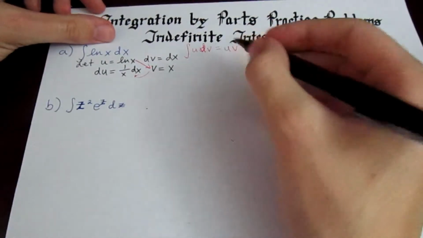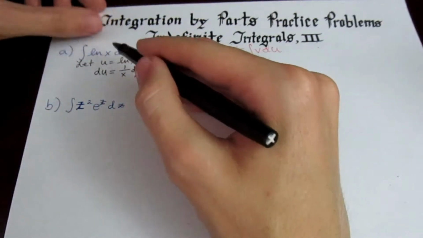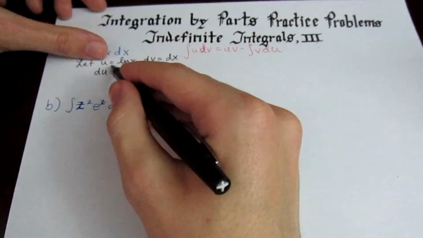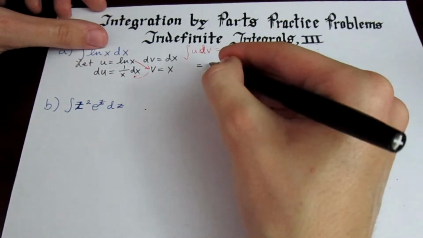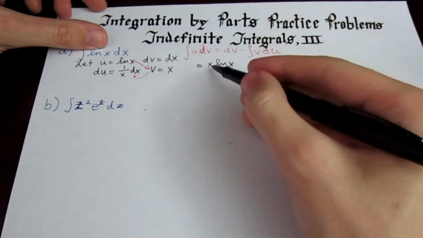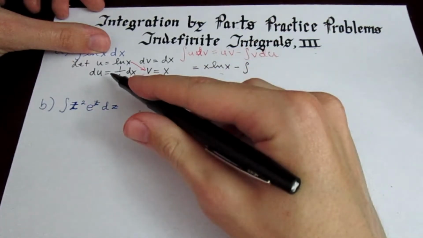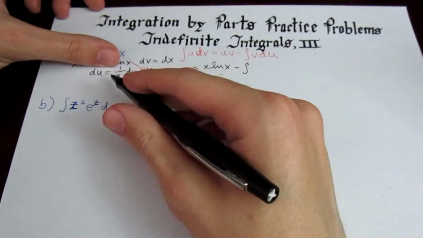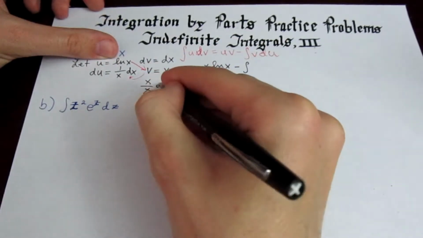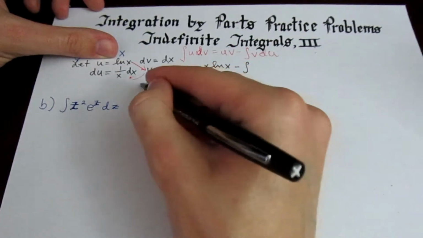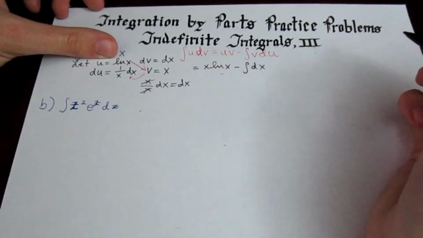So when we do that, our integral of u dv is the integral of ln of x dx, and that's going to equal uv, and we set u equal to ln of x, and we set v equal to x. Therefore, this is going to equal uv, or vu, it's commutative, minus the integral of v du, which is x over x dx. And you could probably see already that in x over x dx, the x's are going to cancel, and you're just left with dx. Therefore, our v du is simply dx.